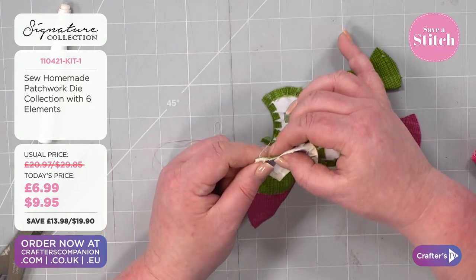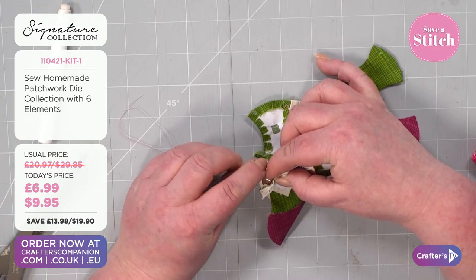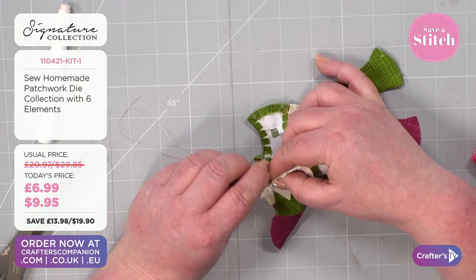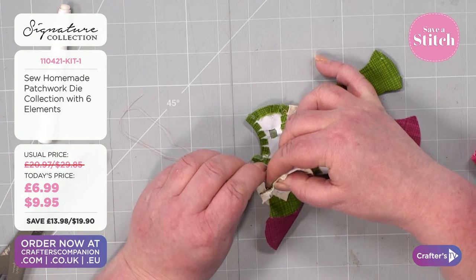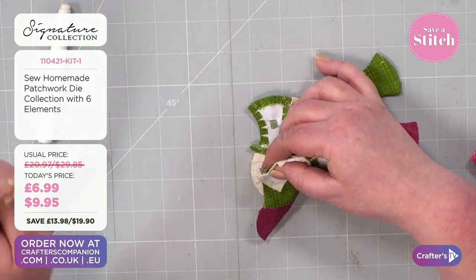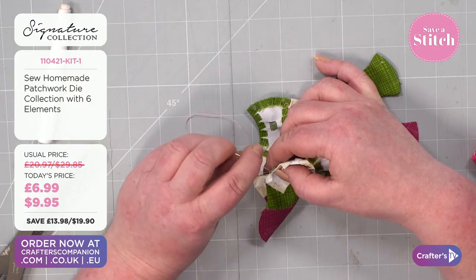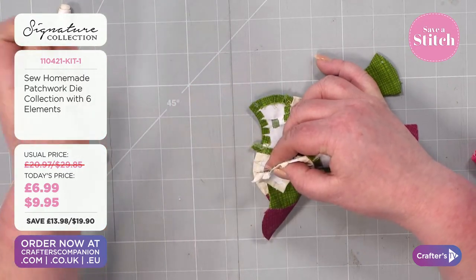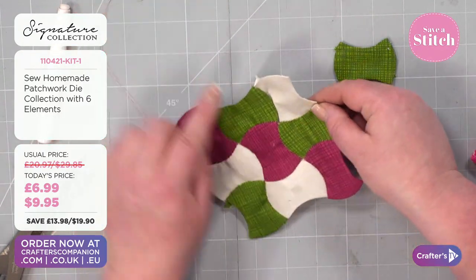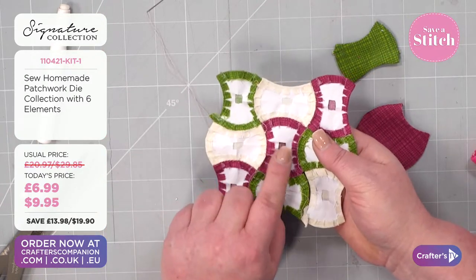Now, I'm not a big fan of hand stitching, I'm not going to lie, but something like this to me isn't hand stitching, because this is a technique. If you're stitching a hole up in a bag, say, by hand, with my nails in the way, then to me that's not relaxing. This in front of the TV is relaxing. All you're going to do is go along and catch all the ends of those fabrics, and once you've got the center one that's surrounded, you can then start to lift this out.